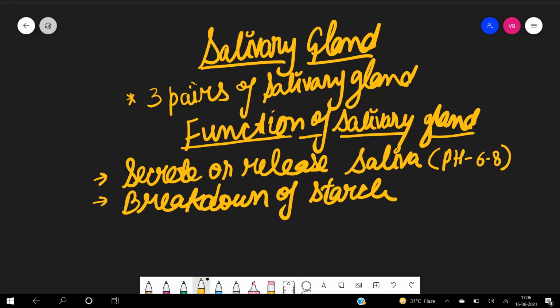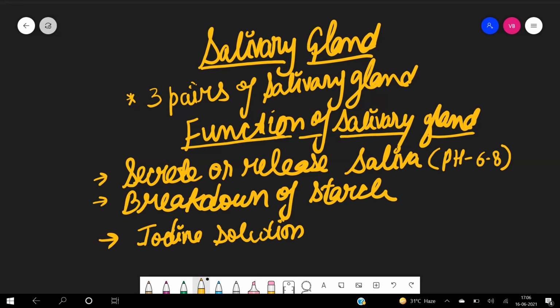And we have a proper experiment also to find out whether this activity is correct or not, that the saliva is actually doing its function of breaking down the starch. Yes, we can test it with the help of iodine solution. With the help of iodine solution, we can find out its proper function. We will discuss the test or experiment afterwards.